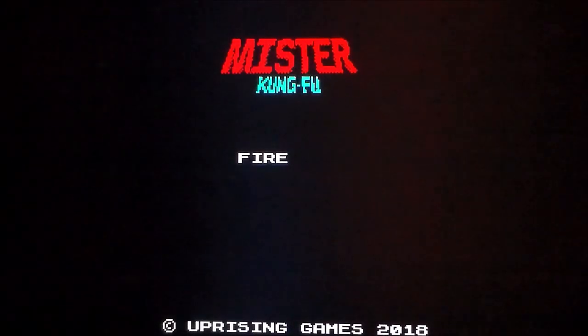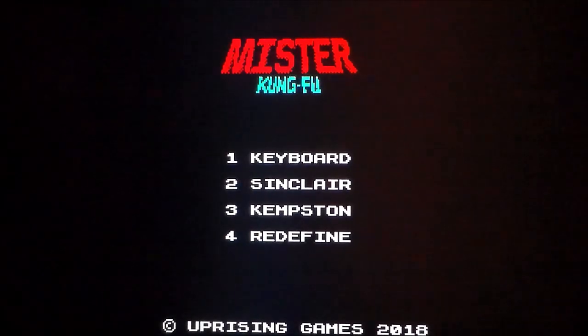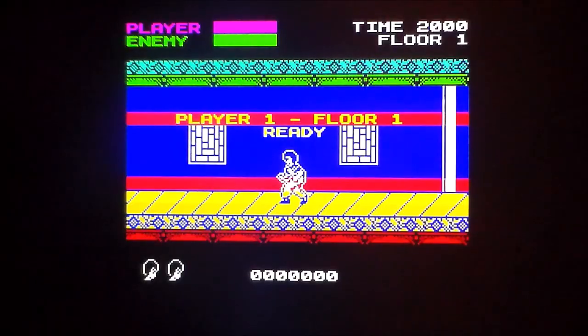Right, so 4 redefined: fire, M, O left, P right, Q up, A down. Keys are champions. I've got a horrible feeling it's 48K by the noise it made when I defined the keys, but oh well. Maybe not then. Your love, Sylvia's in custody. Custody? In custody now. Oh, well, don't let me read it then.